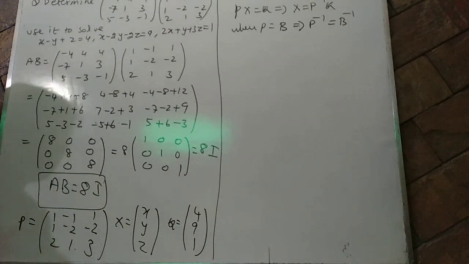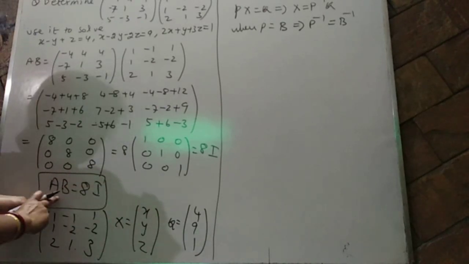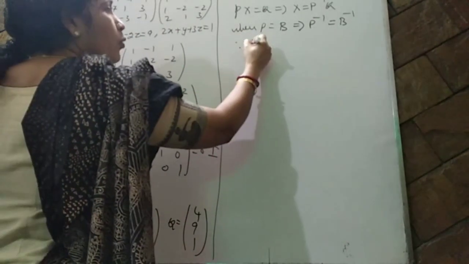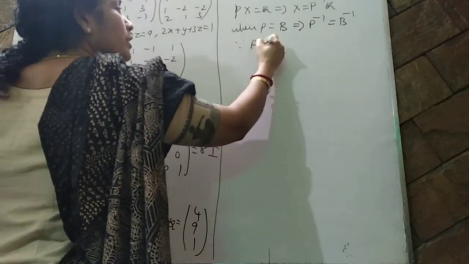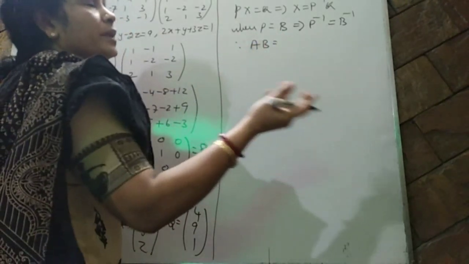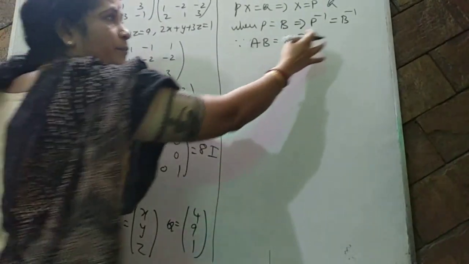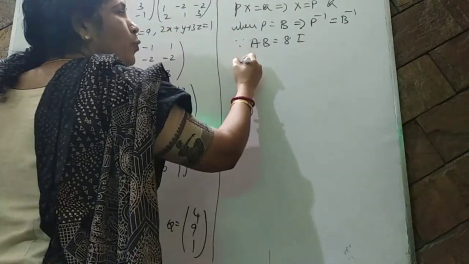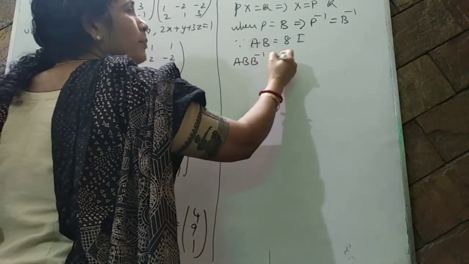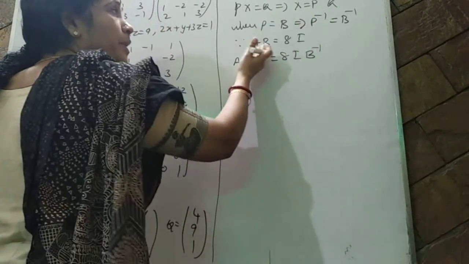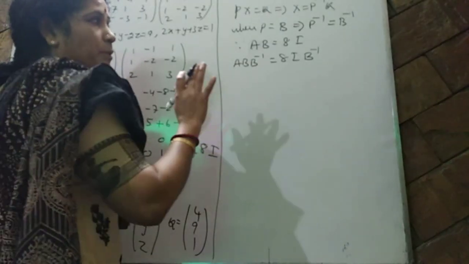You cannot use minor cofactor. Now see, using this product, how I am finding P inverse. Since we have proved AB equals whatever you have proved, suppose if they say BA, then you have tried BA. So AB equal to we have proved A type. If we require B inverse, then post-multiply by B inverse. If I require A inverse, then pre-multiply by A inverse. That is up to your choice.